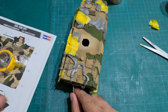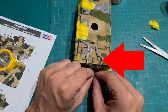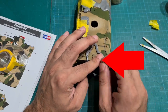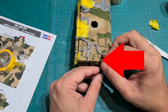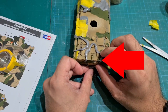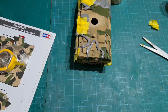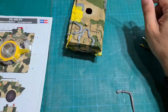One of the things you need to consider when painting a third color or a three-tone camo is, when painting the third color, try to overlap the second color, as you're seeing here. I'll point out with the arrow. I have overlapped some of the old color with the rolled up putty. Okay, so that way I don't have any gaps between the colors.